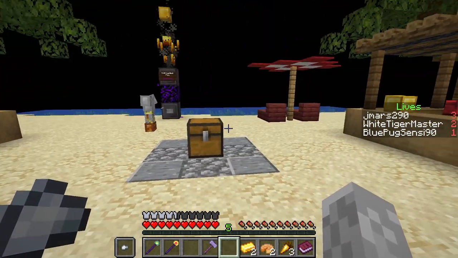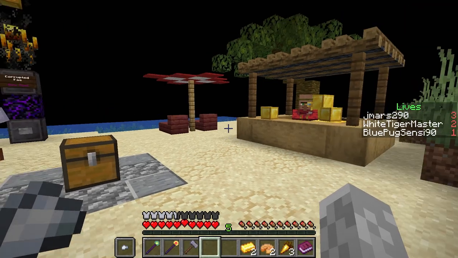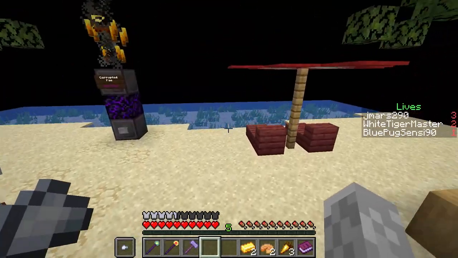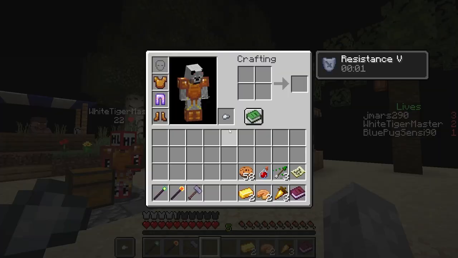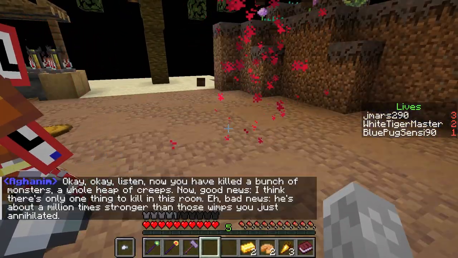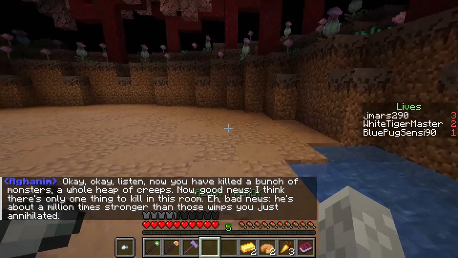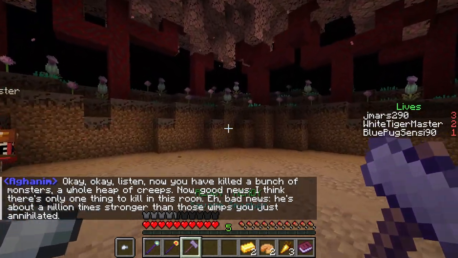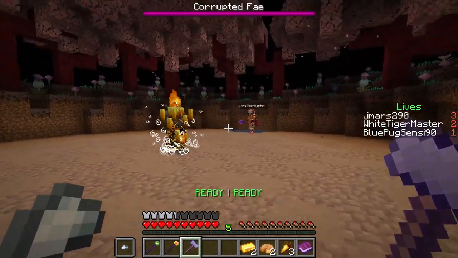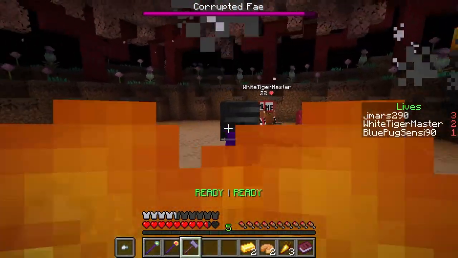Well, this is the only room we could do, and of course you guys have upgraded. Anyway. No. I got a chest plate. Yeah, a better one. Anyways. Okay, listen. You have killed a bunch of monsters. A whole heap of creeps. Now, good news. I think there's only one thing to kill in this room. Yeah, so guys, my macro power up. Let's be summoned to fire. Careful.